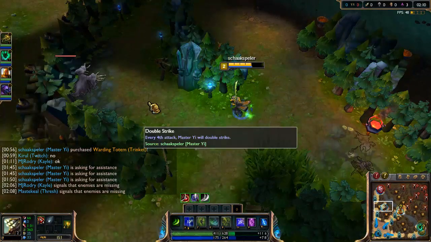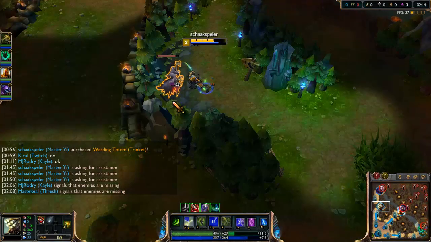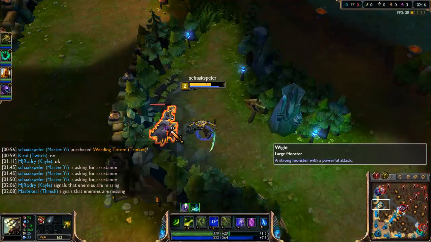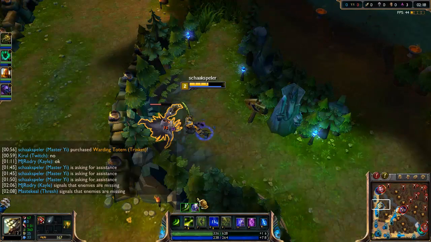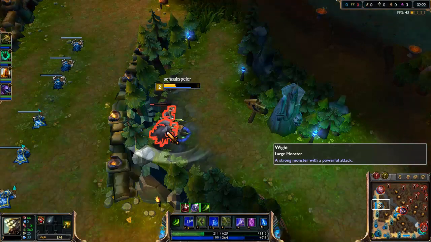Let me see, I'm gonna pick up Wuju style, I suppose. I like Wuju style a lot, it gives a lot of buffs to your attack damage. So, I'm gonna kill the Wit.